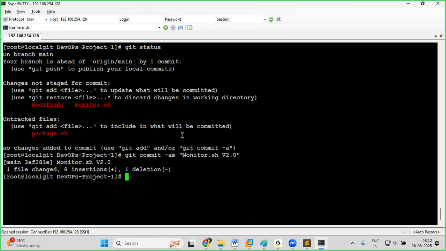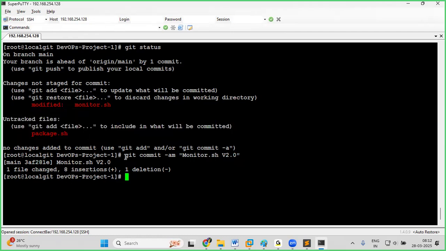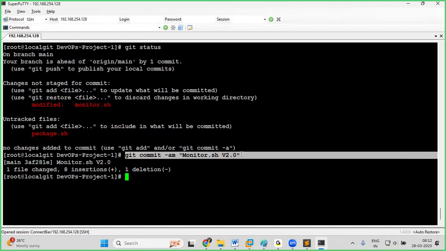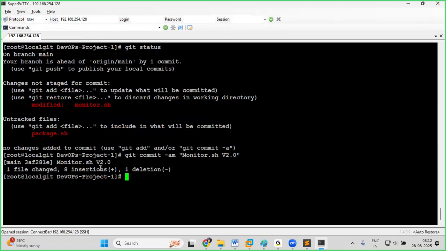See, guys, one file changed, eight insertions, one deletion. This time we committed only one file, although we have two files. When we executed this command, yes, we have two files, but Git accepted only one file.